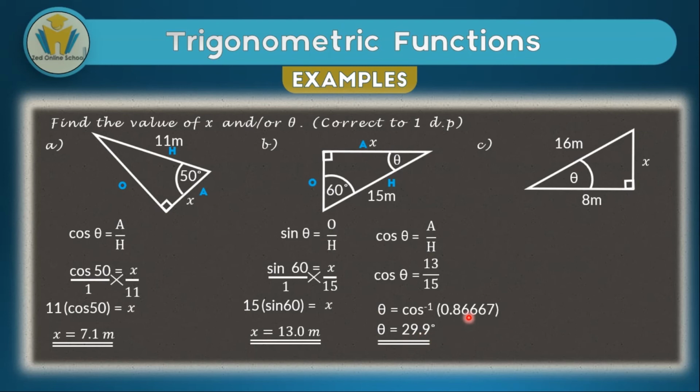Now let's go to C. In C, we're also going to label our sides. We're finding theta at the onset because we have two things that can be used to find theta. You can still use the trigonometric function cos theta is equal to adjacent over hypotenuse, because these two sides that have been given are the adjacent according to this angle, and we know the longest side here is the hypotenuse. Therefore, we substitute cos theta is equal to 8 over 16 after we substitute the value of a and h.